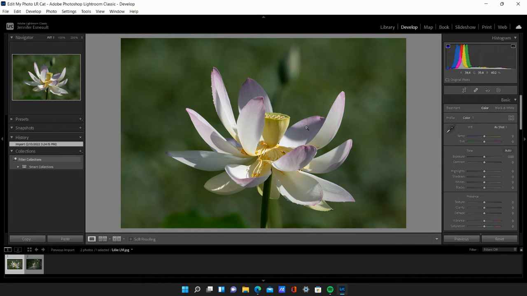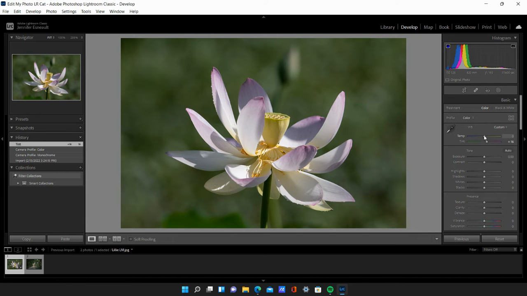So what I'm going to do first is play around a little bit with my profile. I don't think I want to do a monochrome, so we're going to keep it color. And it's very green, so I am probably going to give it a little zhuzh of magenta. Not too much, but it's going to bring these pinks out and tone a lot of this back here down.